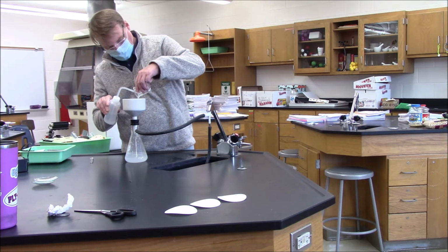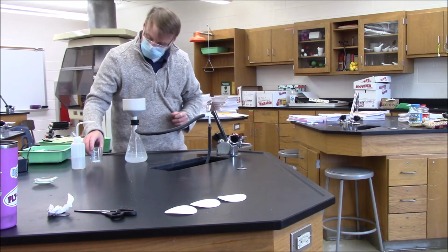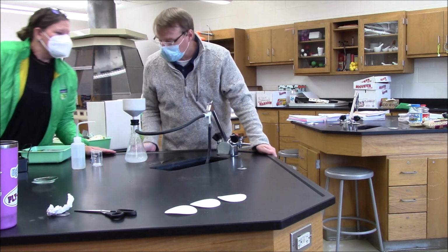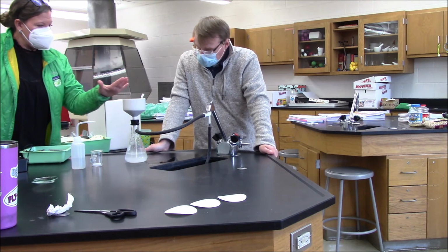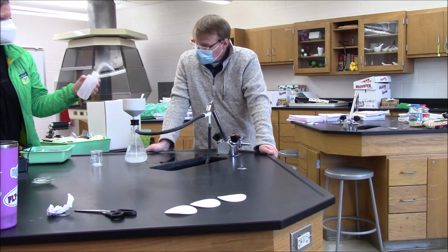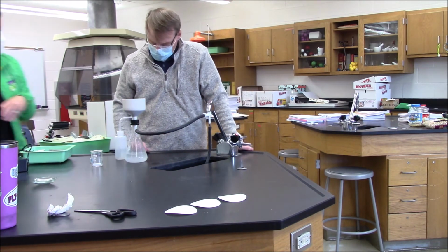All right, that looks pretty good. Now we're going to give it a moment for all the water to pass through. Let me take a look. Doing pretty good. Still going, but that's okay. Once all the water passes through, we're going to rinse it one more time by just pouring some water through here. And then we'll be done.